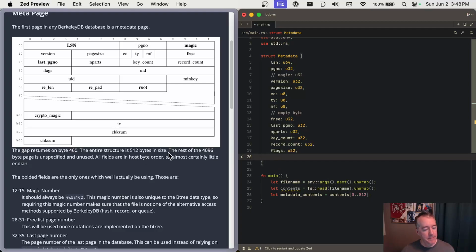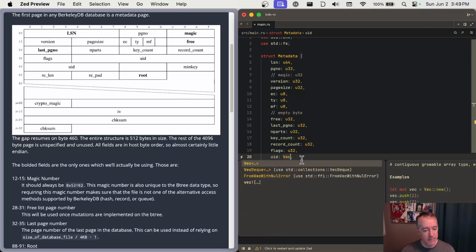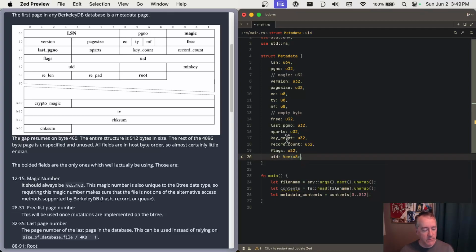So, let's say UID U128. Oh, I'm sorry. That spans 5 bytes. Maybe we treat this as a Vec U8, and then we don't care about interpreting what the contents of it are.